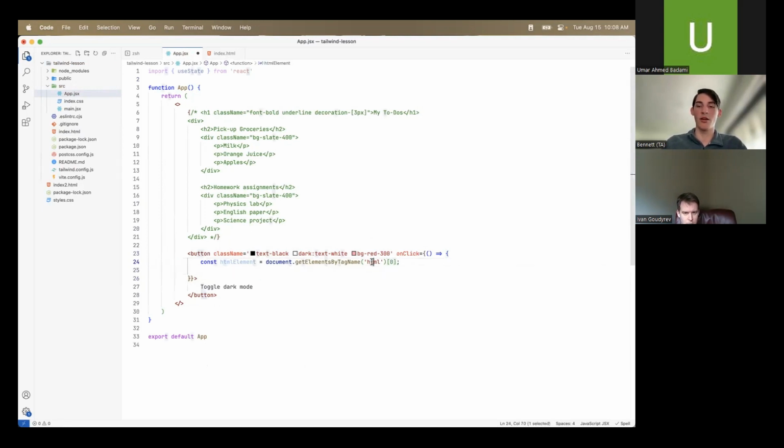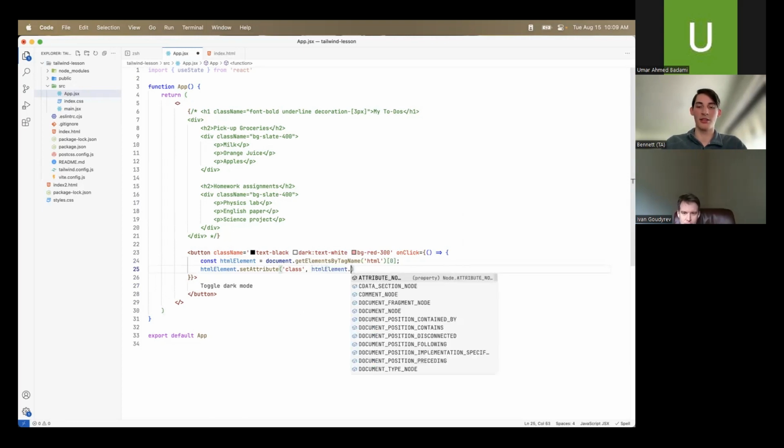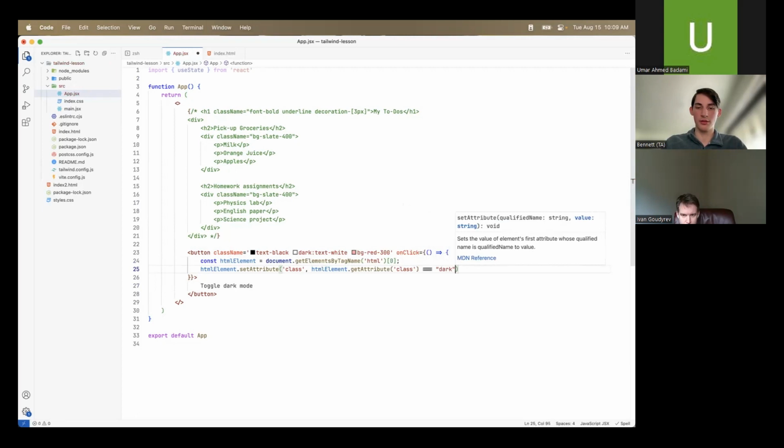I know there's only going to be one by the tag HTML, or there at least should only be one. And then I can go setAttribute, and then I can set the class attribute to dark or light. Now, how do I know whether it's dark or light? Then I can just say HTML element dot getAttribute class triple equals dark. Then I want to set to light mode.